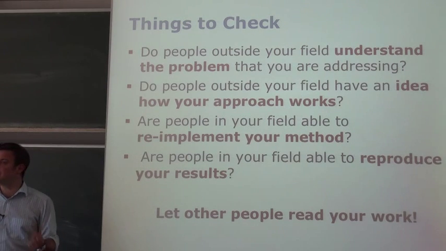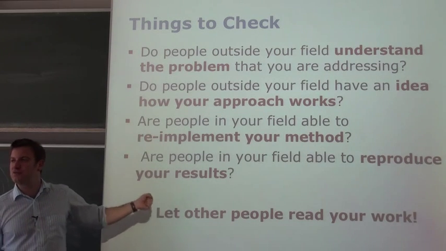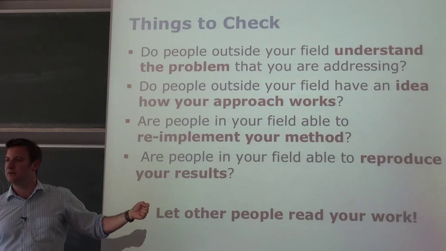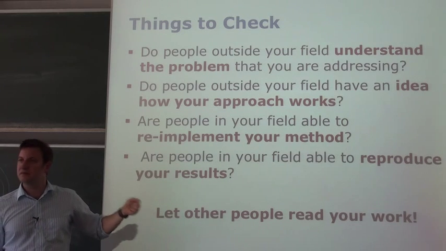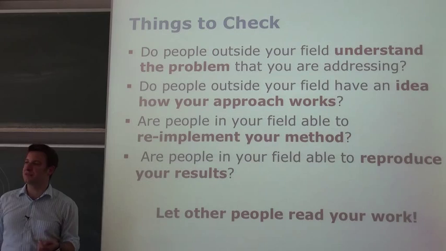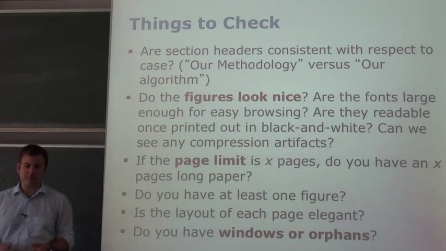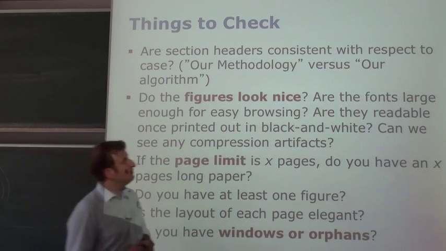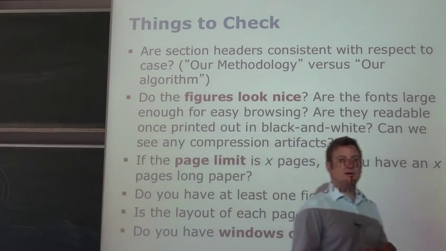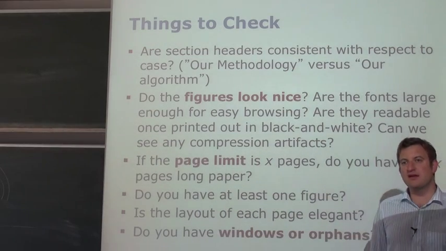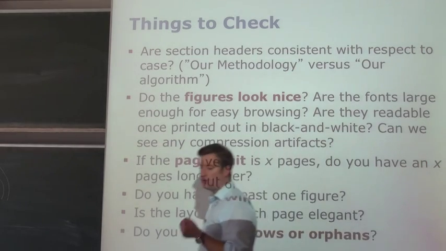So the important thing is the take-home message. Has someone else read your work before you submit it? If not, that's something to work on. Other things to check. Do the section headers have a clear statement? So if I read the section header, do I know what I'm going to expect?